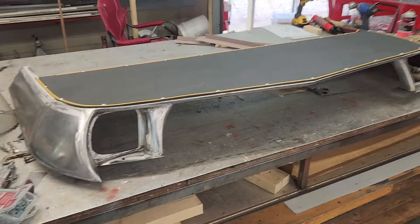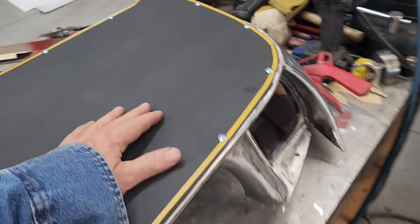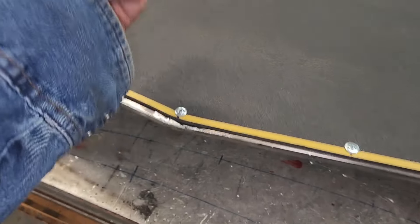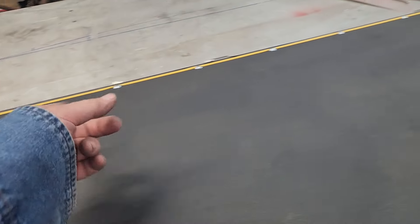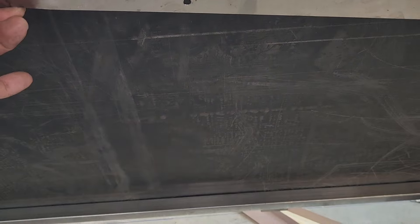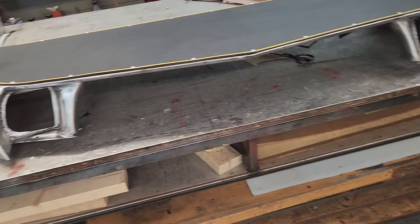This is what the ABS panel looks like, just screwed to the bottom of this structure here. The orange tape is because I'm working with a black surface — it makes my marks for drill holes and everything a little more obvious and makes the layout a little easier. That pretty much finishes that part of it. That's going to close up in there and help keep road debris from going up into the bottom of the radiator, condenser, coolers, and everything like that.